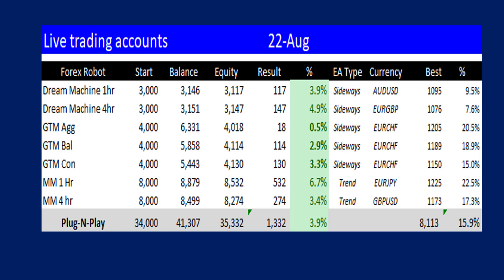Here is a summary of our plug-and-play accounts which we are running on a live basis. You can see the starting numbers and how they've grown over time. There's a small gain of almost 4% across all our trading settings. We have three main plug-and-play EAs: the Dream Machine, a fairly conservative EA; the Grid Trend Multiplier, which can be traded on aggressive or conservative approaches; and the Make Money EA, which is our beta EA. Looking at the best performers across all 34 results, we extract the best currencies and settings.